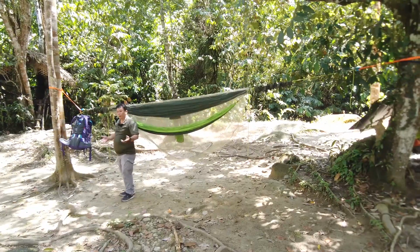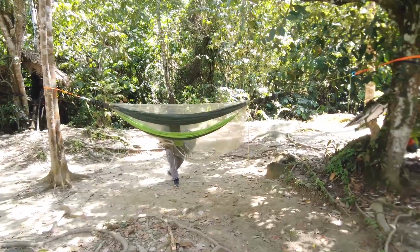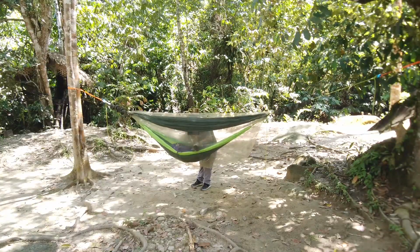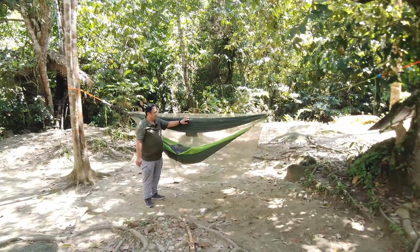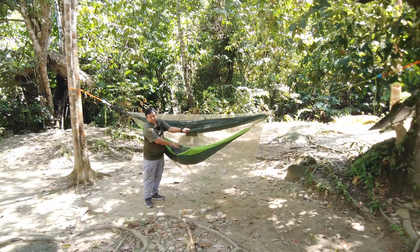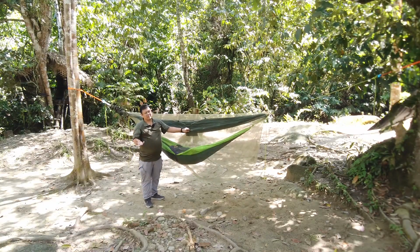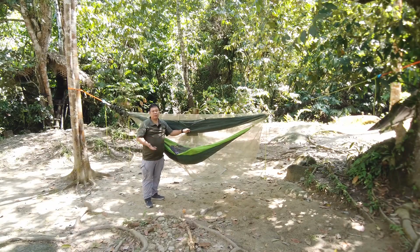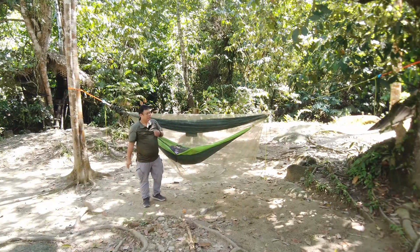So what I will do is my second hammock will be my compartment. I will sleep on top. If I need anything, my hand just goes down to get something, whether it's a snack or drinking water.